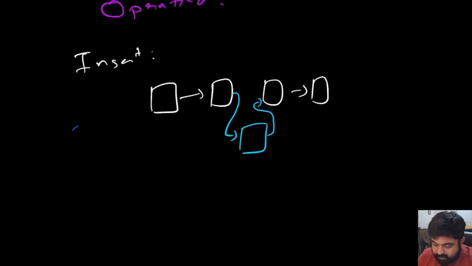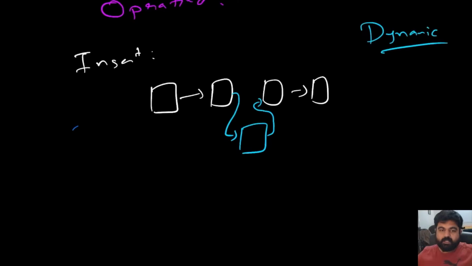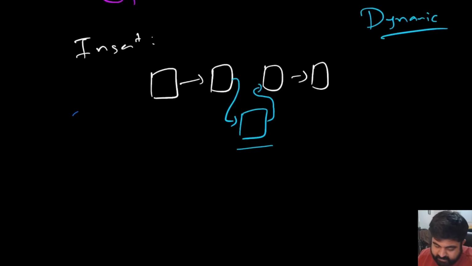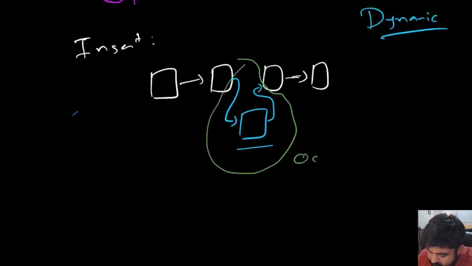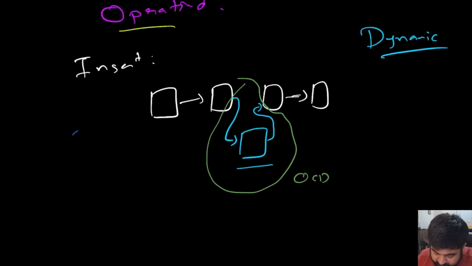In a linked list, because this is a dynamic data structure, it can grow and shrink in size without the worry of how the computer is going to allocate that. The computer is going to find whatever empty space it has and just allocate that to the existing linked list. So this portion, insertion at the beginning, is actually quite easy. This can be done in Big O of 1 time.